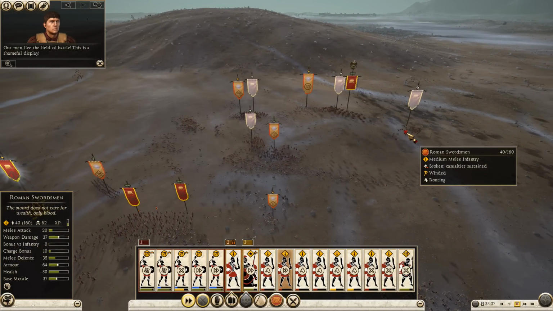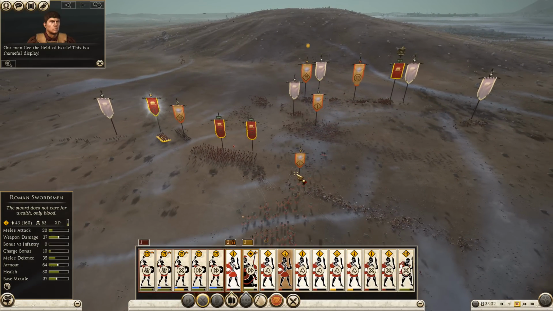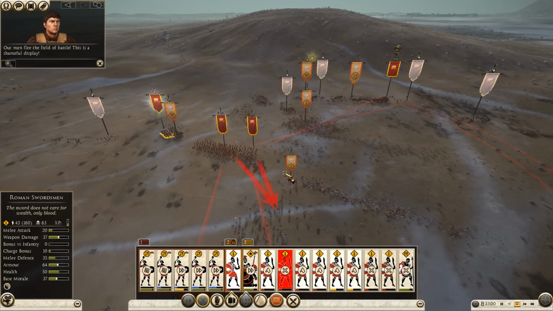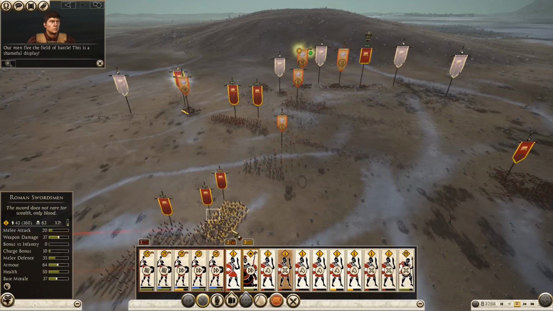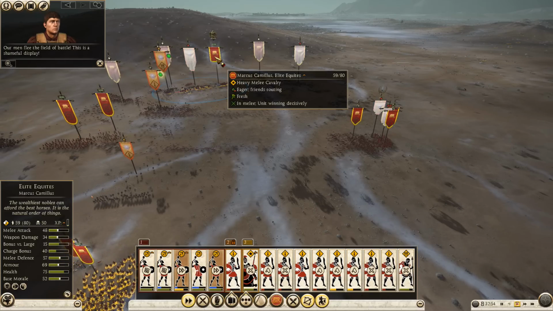So once their general's unit falls, life should get a little bit easier for us. And they're about to, which is good.